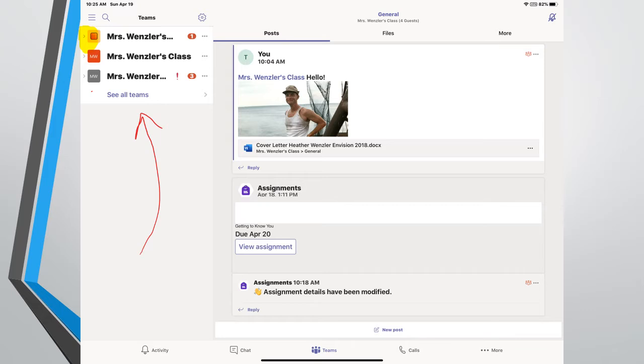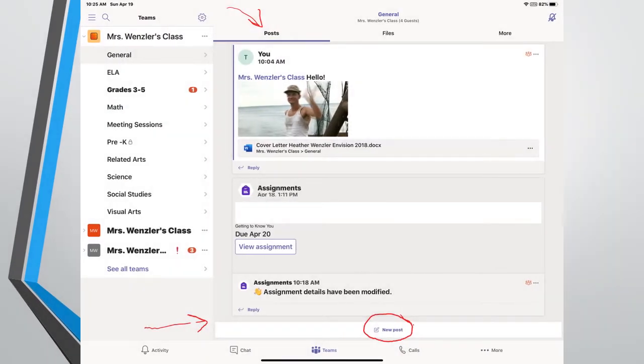When you click on the caret, a drop-down menu will appear. Underneath your teacher's classroom name are what we call channels. Whenever you launch the Teams app and you enter your team, you will find yourself in the general channel. And across the top, there are some tabs, including posts, files, and more. We'll come back to that shortly.